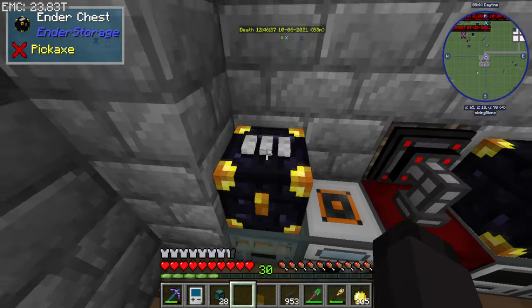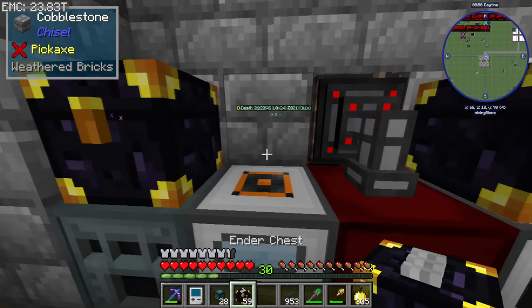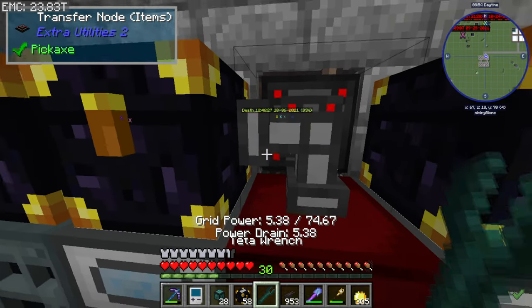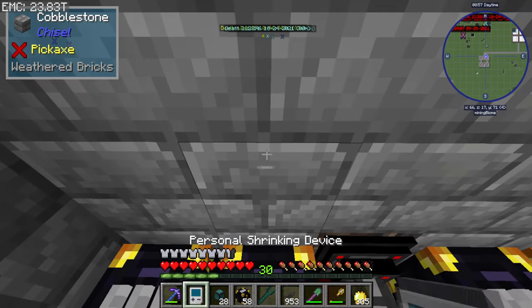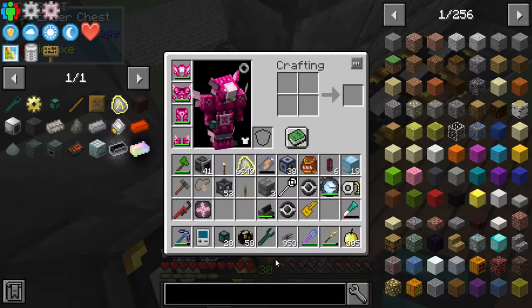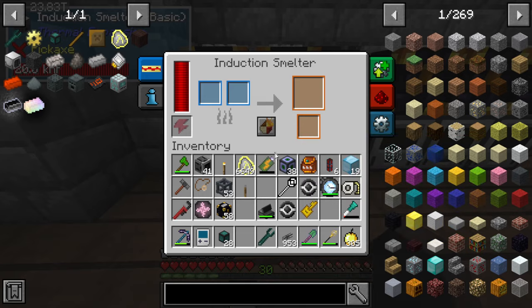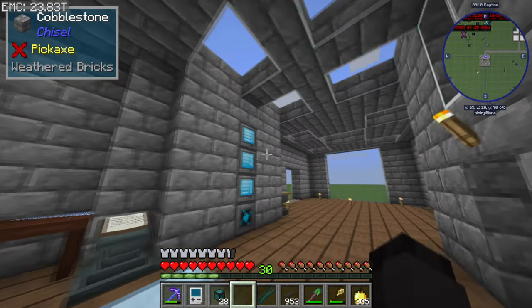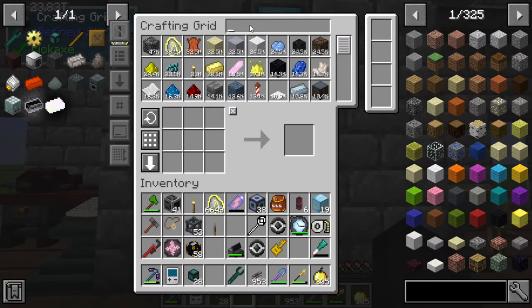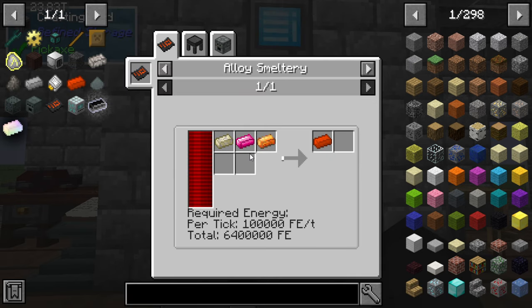All right. We need to put an ender chest on top of here. And then you're going to do your whole spiel. Yeah, you're going to make dark steel, like you're supposed to. Did it make it? There's no way. Wait, what? It made it that fast? I guess so. Okay, so that's one step down.